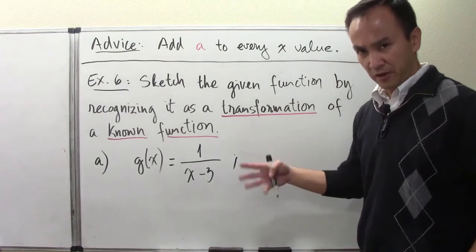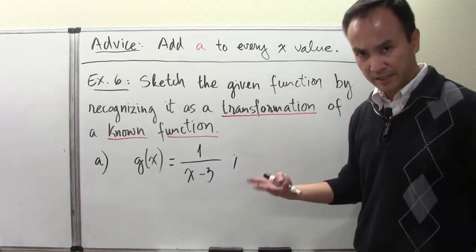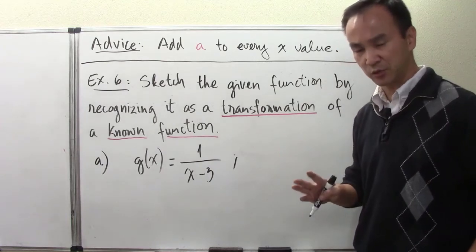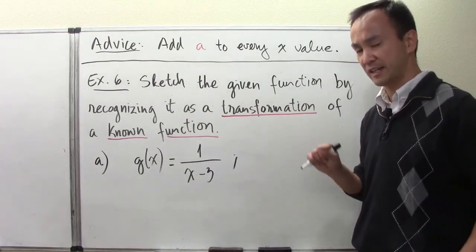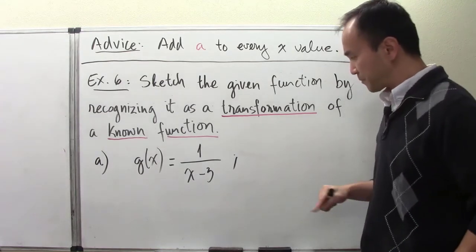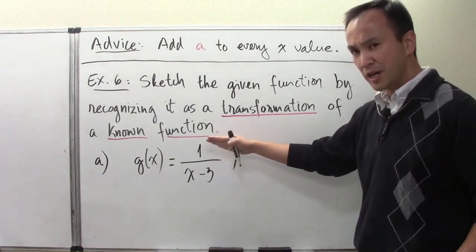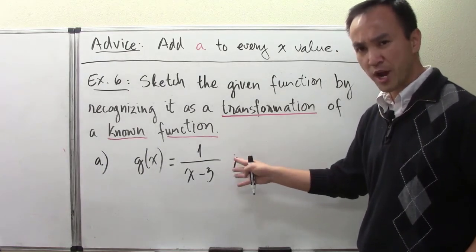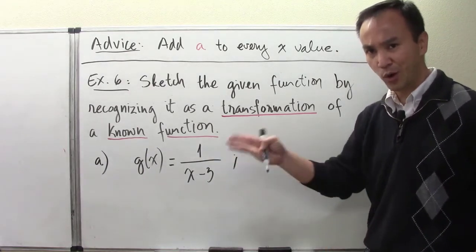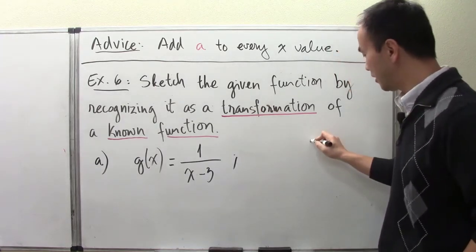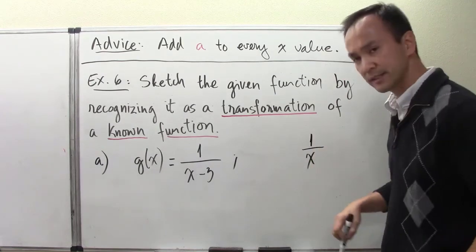And right now I'm still explaining the thought process, so it seems a little bit long, but it will come a lot faster when you're actually doing that on your own, especially when you're already fluent with your transformation skills. You see, this has a 1 over, and no special square or anything like that. It's just simply a 1 over. So why not 1 over x?